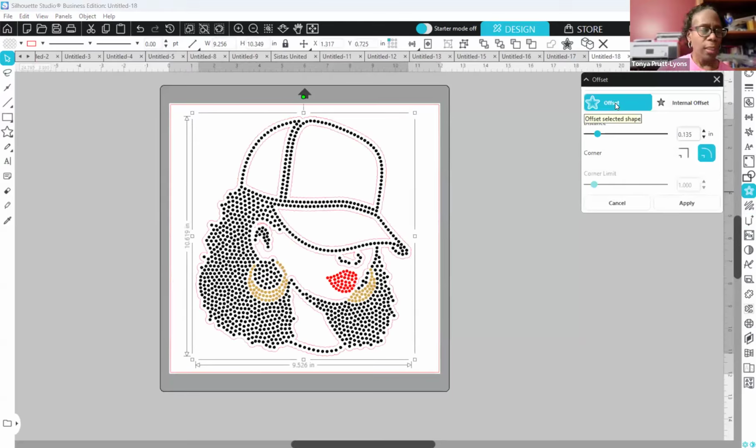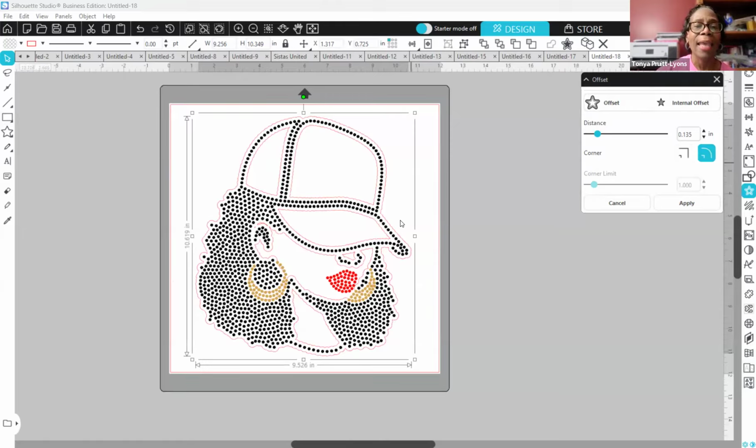When you click on the offset, it will remember the last offset that you used. Because I had already set my offset to 0.135 in distance, it automatically gave us that distance when I clicked on it just now. So I know I'm already happy with that.